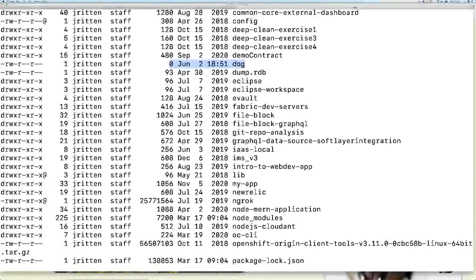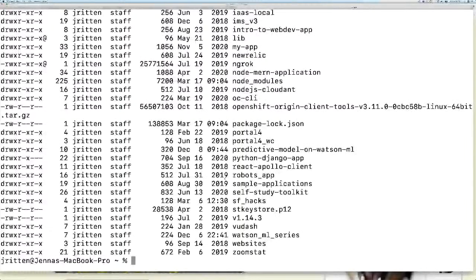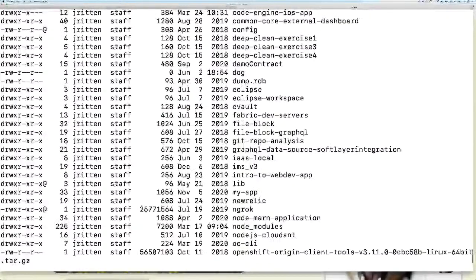All right, let's run it again. There we go. Do me a favor, we'll do an ls -l on dog again and see if it worked this time. No, it's still 0.